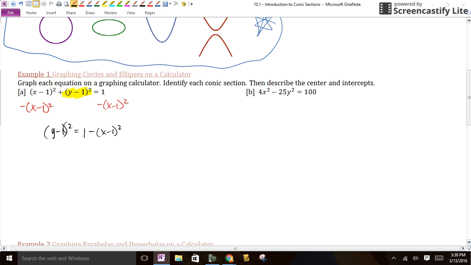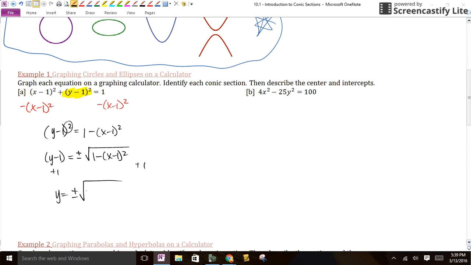And then how do we get rid of a square? Oh, that's right, we square root it. That's the undoing of that function. So y minus 1, now square rooted, is equal to the square root of 1 minus x minus 1 squared. Oh, wait. When you square root, you have to do plus or minus. Remember, whenever you draw in the square root symbol, you put a little plus or minus out front. If the square root symbol was already there, then you know it's positive or negative because somebody before you had put it. But if you do it, I need to see a plus or minus. Last but not least, I'll add the 1 over to the other side, and I'll have this ugly mess: plus or minus the square root of 1 minus x minus 1 squared, plus 1.